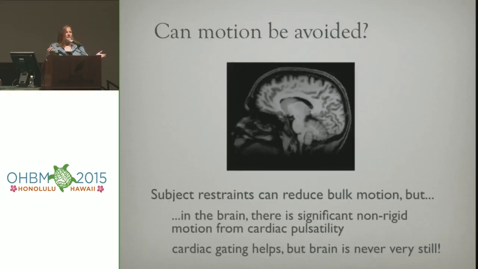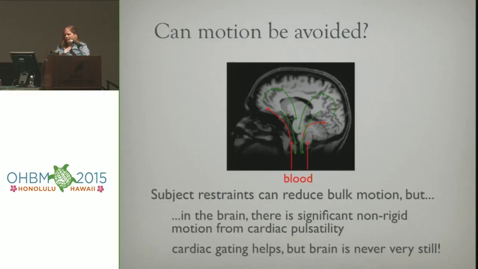So yeah, you might think, can motion be avoided? And obviously with the sort of spatial scales that we're talking about, of course it can. But even if you could restrain subjects from bulk motion, actually in the brain, there's significant non-rigid pulsatility from the cardiac cycle. So if you think about it, basically every time your heart beats, you have a bunch of blood that rushes into your head. And your skull is a fixed casing, right? It can't accommodate suddenly new volume. So what that means is that when the blood comes in, something has to go out. And amazingly, if you didn't know this, what goes out is your brain. Okay, your brain actually deflects down through the foramen magnum, the big hole at the bottom of your skull.